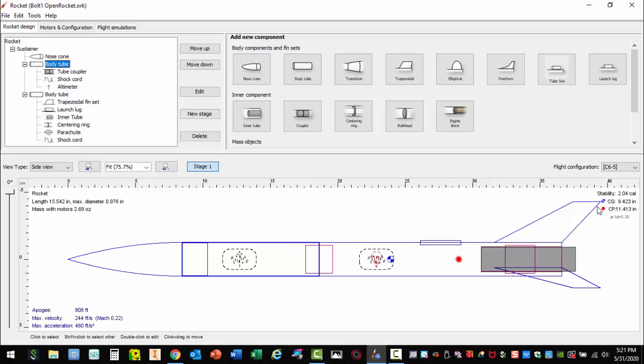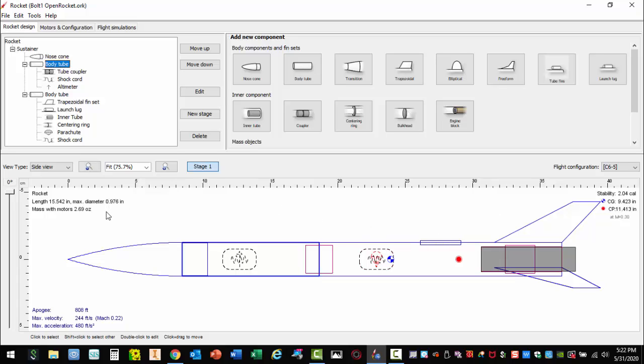Currently we have a rocket that has a cal of 2.04. Keep in mind we had a discussion about this in class. Usually you want this number to be between 1 and 2, which means the distance between your CP and CG is a distance of 1 body tube diameter or 2 body tube diameters. So once again, the number we're shooting for is between 1 and 2. It's okay if you're just over 2 and just under 1. And this discussion will continue as we go through these tutorials. For right now we do have a slightly overstable rocket, but let's focus on the simulation portion of this.